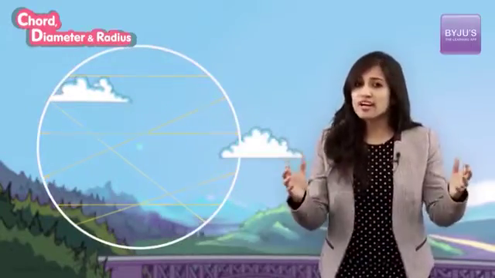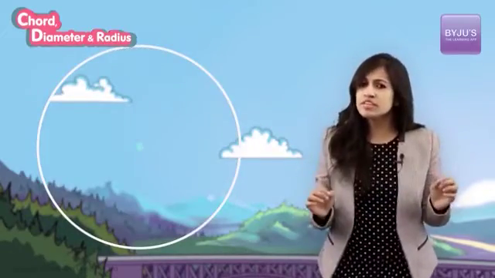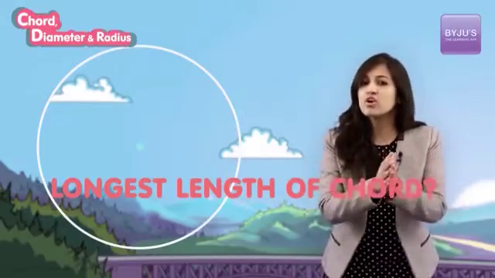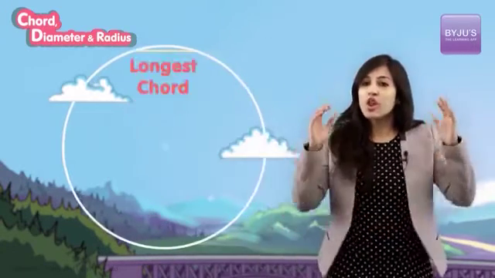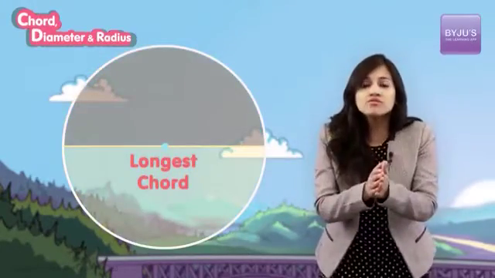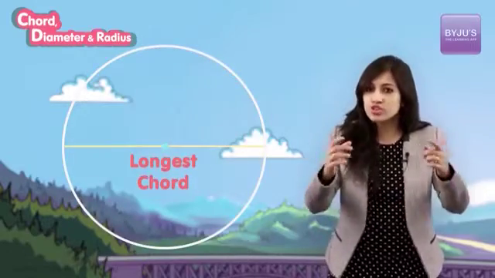Now that we're talking about chord lengths, since this circle is a closed space, you agree with me, there has to be some limitation to the longest length of the chord possible. So let's try to find that longest chord, okay? Let's start by making this chord over here. Now, let me keep pushing this chord up and up and up. It's getting longer and longer. Oh my! At a point, it starts getting shorter, shorter, shorter. So the longest line in a circle is the one that divides it into two equal halves. The chord's length again begins to reduce as we move towards the outsides of the circle.